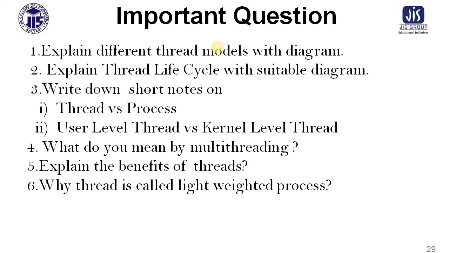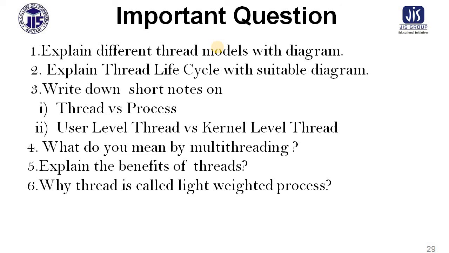Next one is write down short notes on thread versus process. Whenever you write thread versus process or user level thread versus kernel level thread, one thing you have to remember: always write in tabular form. If you don't write in tabular form, your marks will be reduced. And the next one is what do you mean by multi-threading. Multi-threading means whenever more than one thread is involved. This scenario is called multi-threading.